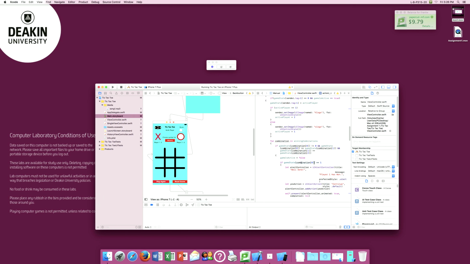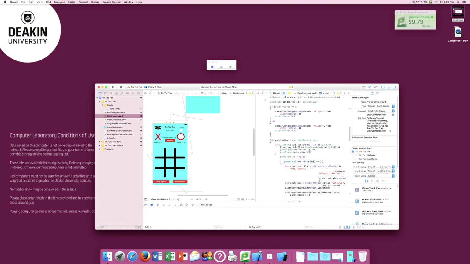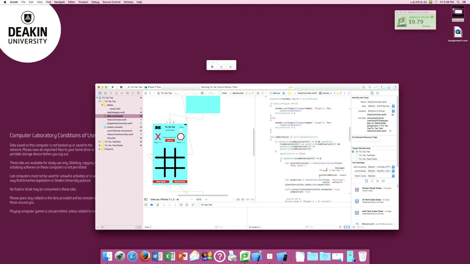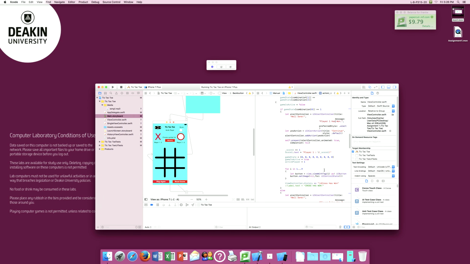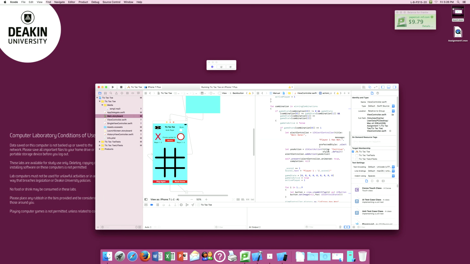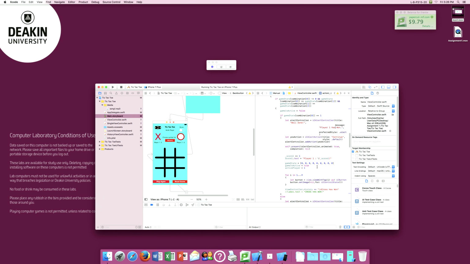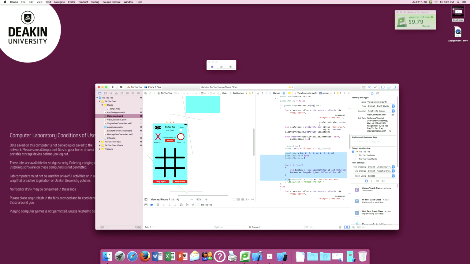So if the game stage combination 0 equals 1, which means player 1 has won, which is cross or not. And there you go, the alert pops up saying player 1 has won, and the title is well done, and there's a button which is continue, only one continue, and the game will reset because I put the reset things in the play again button.